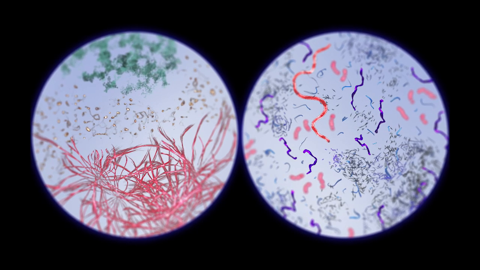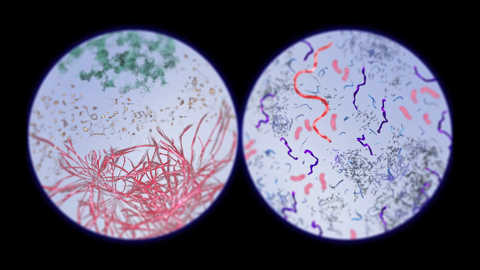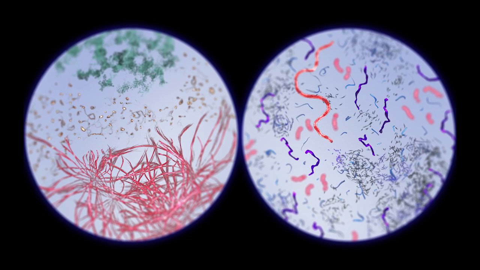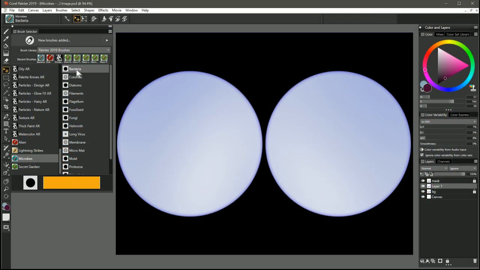I'm Corel Painter Master Aaron Rutten, and in this video, I'm going to demonstrate how to use the Microbes brush pack for Corel Painter. I'm going to start with the first brush called Bacteria. Many of these brushes are glow brushes, meaning that they're going to build up gradually to a lighter color, so the color you'll want to choose will be a darker color than what you'd expect to get. I'm going to choose this dark magenta color, and I'm going to be painting on a new layer.